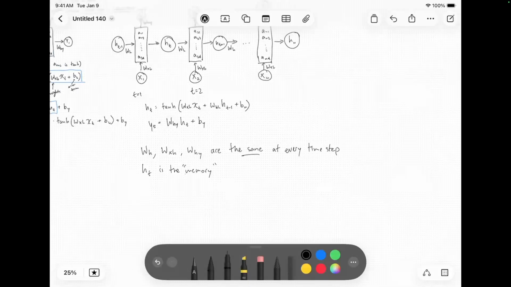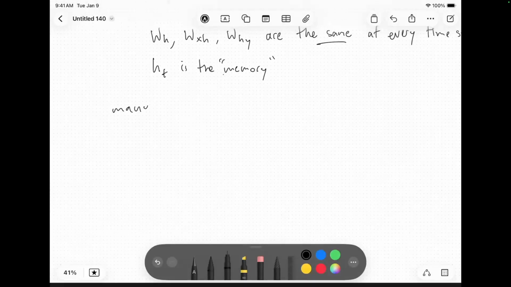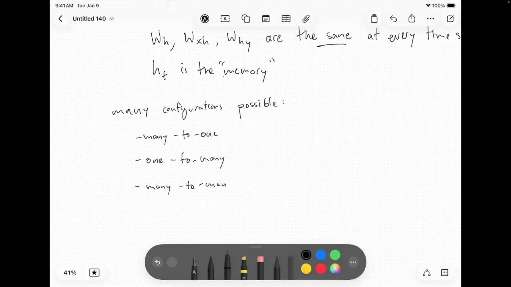Okay, there's a lot of configurations of this, so I'll just maybe note that here. So many configurations possible. So you can have many to one, one to many, and then many to many.